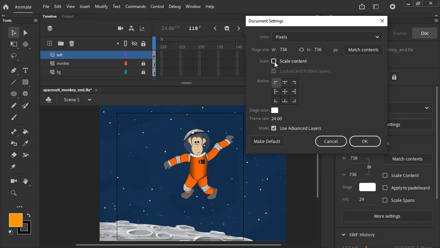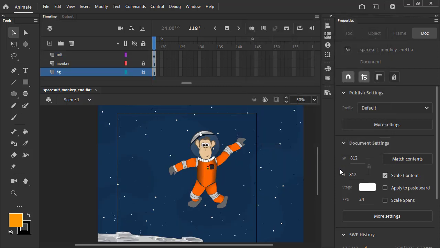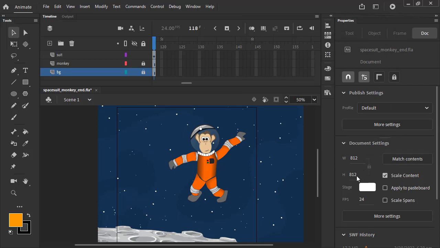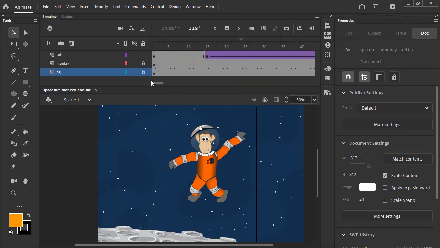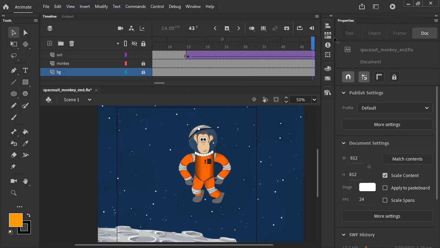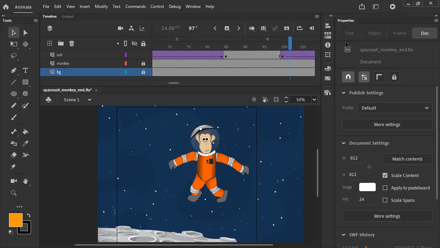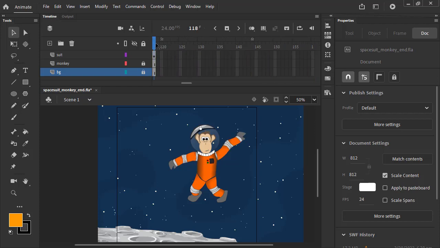So one thing I'd like to do is potentially scale my content uniformly. If I click on the Scale Content option, it's going to maintain the aspect ratio of my content, and I can change the size. So if I change the height to 812, again, for the height of a phone, for example, it'll change the width at the same time, and all of that content should scale. I should go ahead and be able to click OK, and you'll notice that all the content kind of scaled up just a little bit in this case, and the whole size is now a little bit larger. Everything should still be in the same spot in terms of the animation and end in the same basic relative places. So all of that is still present within here in terms of what's happening with our animation.